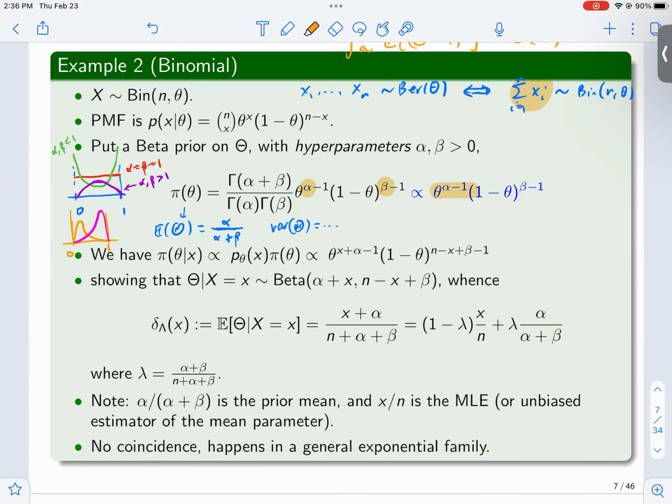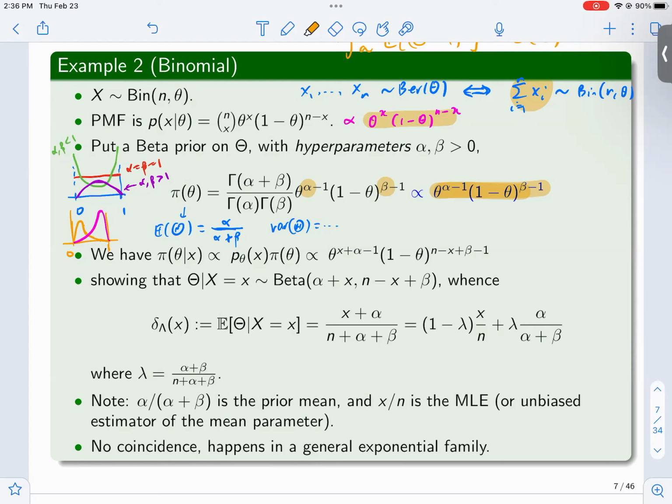So that's the prior. And the likelihood would be proportional to, as a function of theta, theta to the x times 1 minus theta to the n minus x. I can ignore this constant, right? Because that doesn't depend on theta. So the likelihood is really of this form. And the prior you can see is of a similar form. So that's the idea of conjugacy. So the prior is the same form as the posterior.